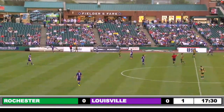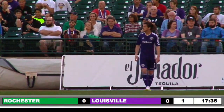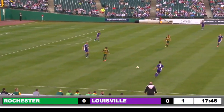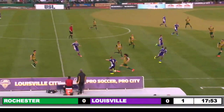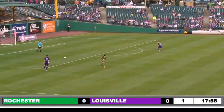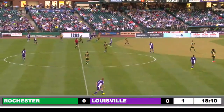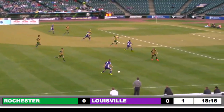Louisville City winning the throw in here. And that's the first time Goodwin's really touched the ball all night. Louisville City's done a pretty good job on defense, not letting the ball go all the way back to Goodwin. Again, working out of the backfield to Rasmussen. Nice little move there, trying to get it to Burke, unable to. Rasmussen does get it back, though. Well, nice job to win it back, because that's when they will put that aggressive counter on you. You make a mistake with a pass in the midfield, and they are off to the races, and Louisville did well to win it back there. Particularly right there, as Dixon was in a very dangerous place for Rochester, the former Tar Heel, as is Scott Goodwin. That's a nice ball changing fields there.